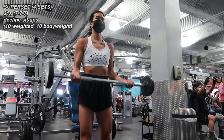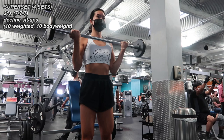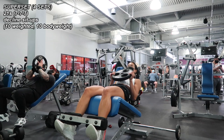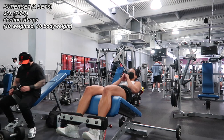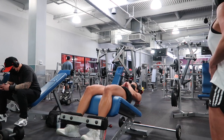Last superset to further burn out the biceps: we grabbed a straight bar for 21s — a 7-7-7 rep sequence where the first seven are the bottom half of the curl, the next seven are the top half, followed by seven full-range bicep curls. Absolutely killer, so if you've never tried these, definitely give them a go. There happened to be a decline bench next to us, so I supersetted the 21s with weighted decline sit-ups — I ended up doing 10 weighted sit-ups, dropped the weight, then 10 bodyweight sit-ups. My abs have not felt that sore in so long — three days post-workout and it still hurt to sneeze and laugh. Four sets for the biceps and abs was pretty much our last thing for today.